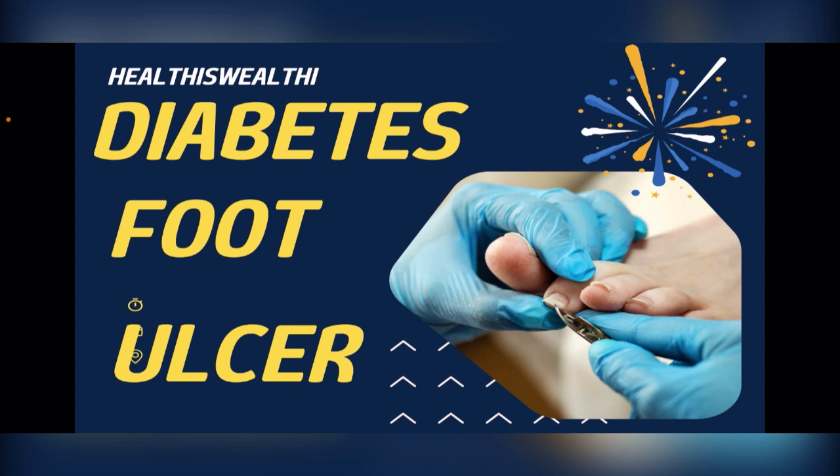Causes of diabetic foot ulcers. Ulcers in people with diabetes are most commonly caused by poor circulation, high blood sugar, that's hyperglycemia, nerve damage, and irritated or wounded feet. Poor blood circulation is a form of vascular disease in which the blood doesn't flow to your feet efficiently, so poor circulation can also make it more difficult for ulcers to heal. High blood glucose levels can slow the healing process of an infected foot, so blood sugar management is critical. People with type 2 diabetes and other ailments often have a harder time fighting off infections from ulcers.